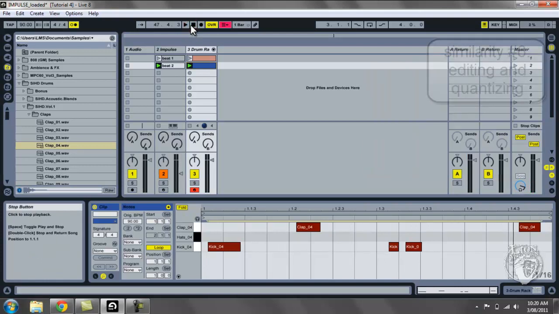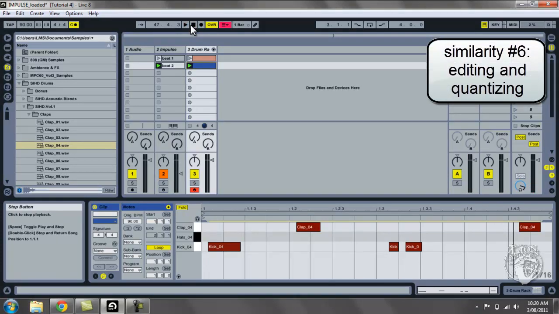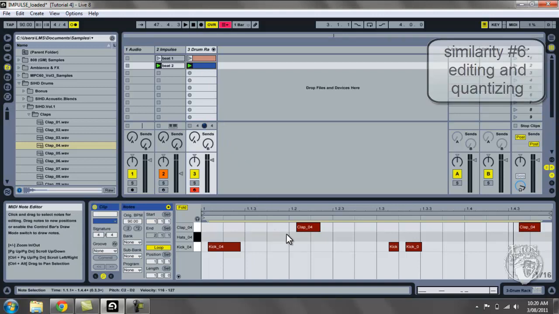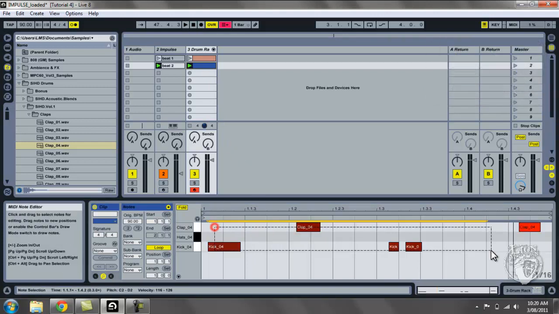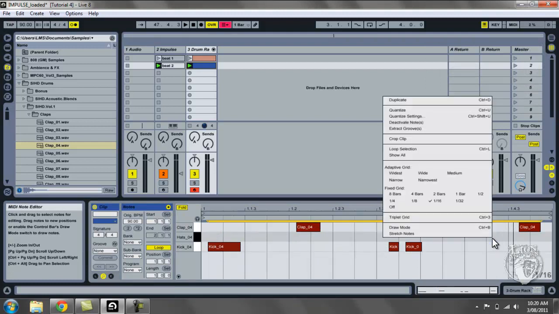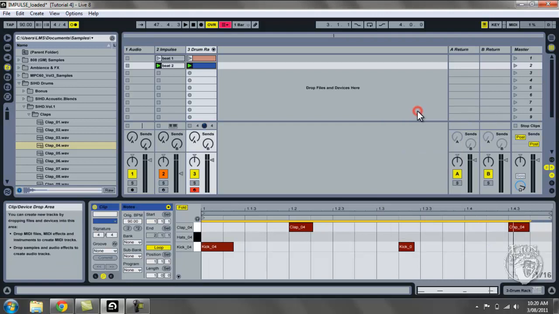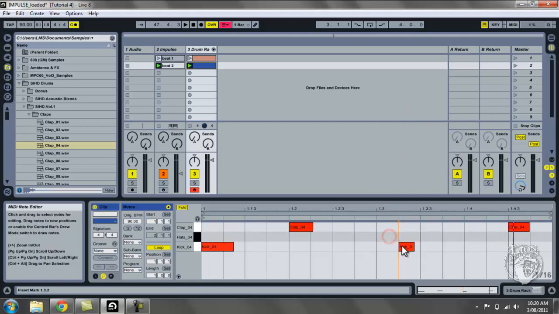And now everything else to do with programming your beats is also identical, and that's including quantization. So I'll just select this mess that I made there with that last beat. I'm going to right click it and quantize. I can also change the length of them with the mouse and do other kinds of editing, just like we've been doing in Impulse. So it looks like it's actually so similar that you can already get started with it only knowing what we've covered in the previous video tutorials.